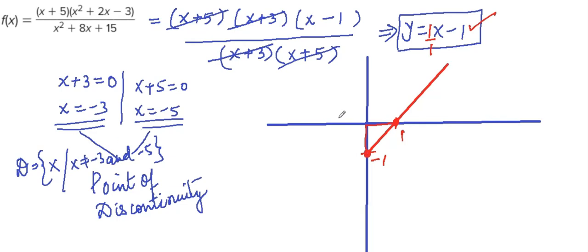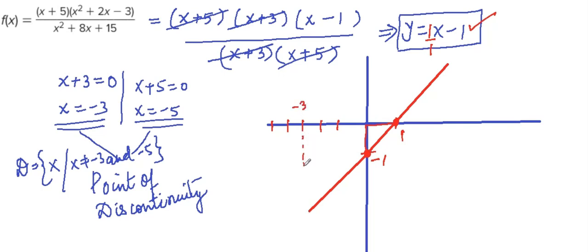Point of discontinuity you have to show. So here is minus 1, minus 2, minus 3, minus 4. Suppose there is minus 5. This is not an equal gap because I'm drawing with my hand, but this gap should be equal. So now I will produce this line further. Here is 3. If you see, minus 3 is here.